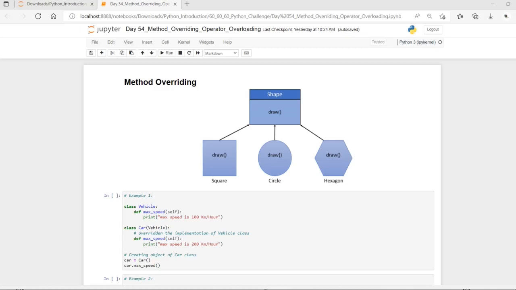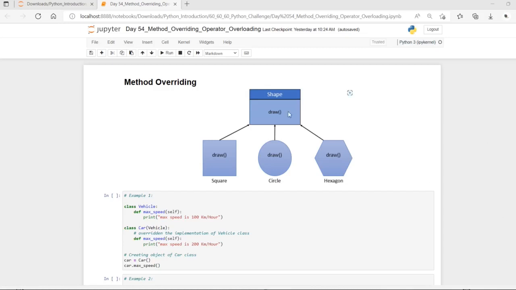And for your information, dear friends, if the child class is not satisfied with the parent class implementation, then the child class is allowed to redefine that method by extending additional functions in the child class, which is called method overriding. When a child class method has the same name, same parameters and same return type as a method in its superclass, then the method in the child is said to override the method in the parent class.